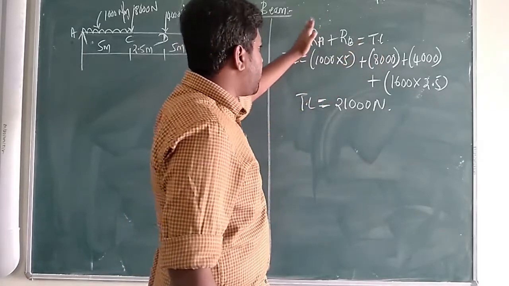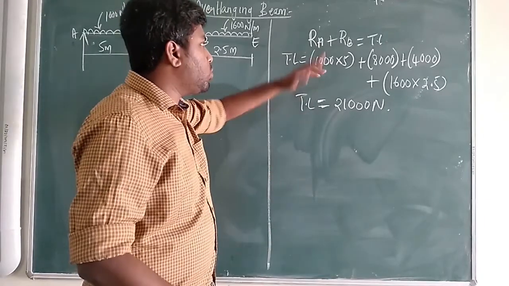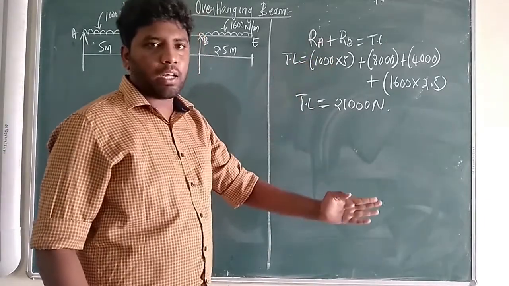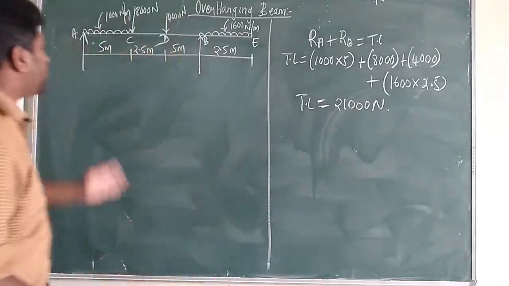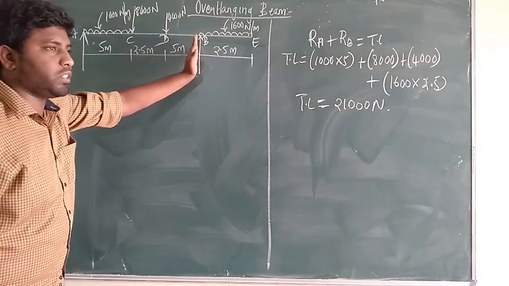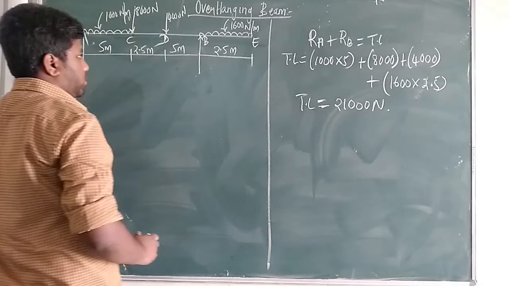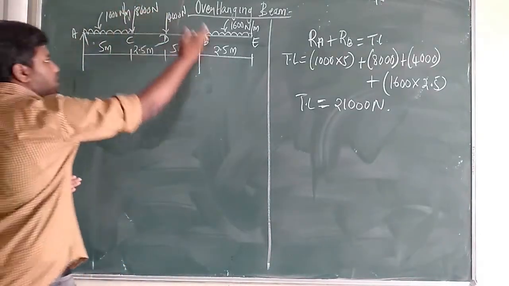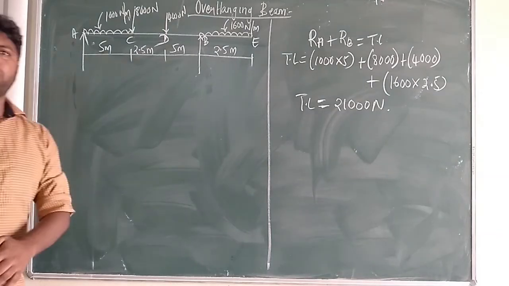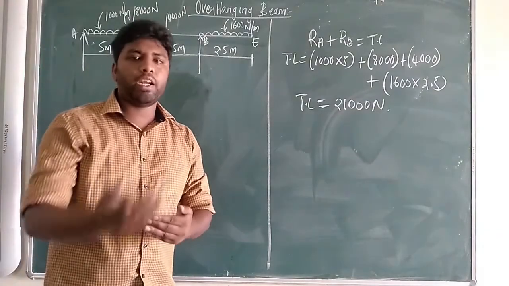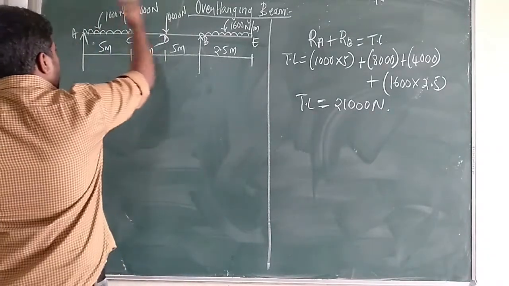Next we have to find any one of the reactions. So after that we will substitute any one of the reactions and we will find the other reaction. First we have to determine whether we are going to go from left to right of the section or right to left of the section. See, this is my right of the section, this is left of the section. Whether I am going from left to right or right to left. It will be very easy to understand if you go from right to left. Okay, right to left. So you have to go from right to left.